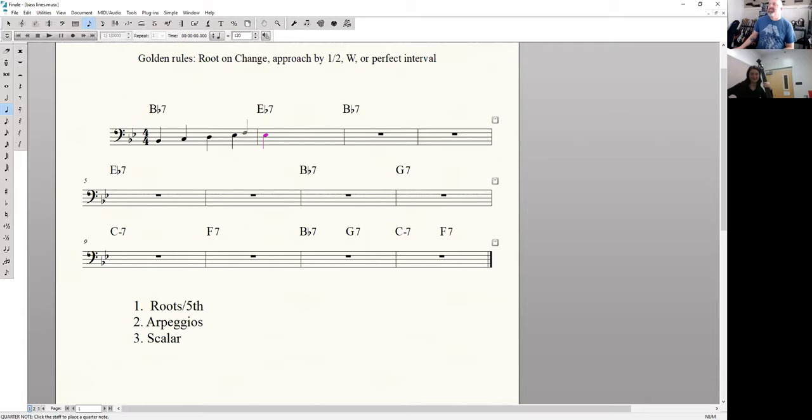What do you think about this? There's the root of the next chord, and I'm playing it on beat 4. Probably not the best. Why? Because you're about to go to that chord anyways, and you want to establish the chord change on beat 1. Yeah, it's not written like this, huh?